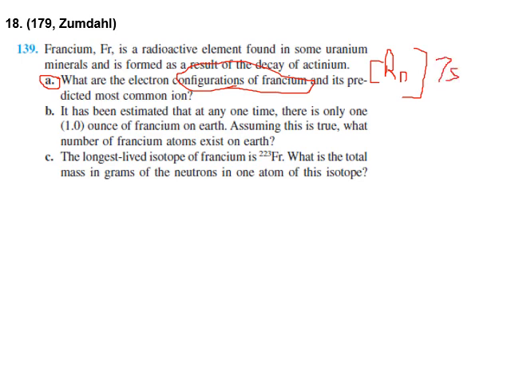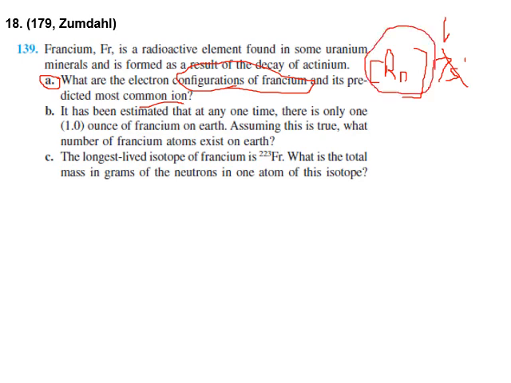So that's its atomic configuration, but it's not asking for that. It's asking for the most common ion, and the most common ion would be if it gave up this electron right here, which is in the 7th row. And it would tend to do that in reactions because that would give it an octet. So if it did that, it would have the configuration of just the radon without that. So it would just be this part right here.